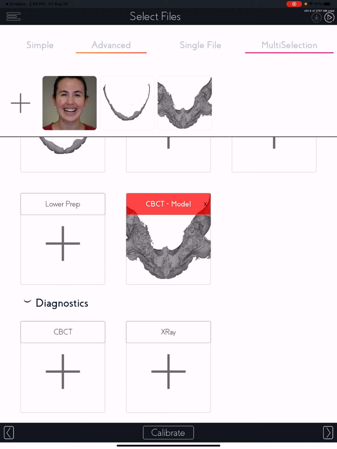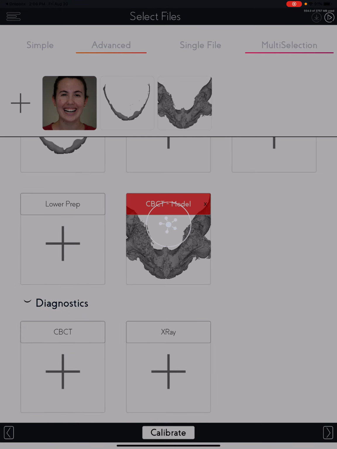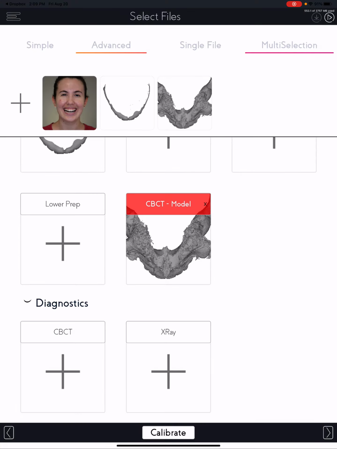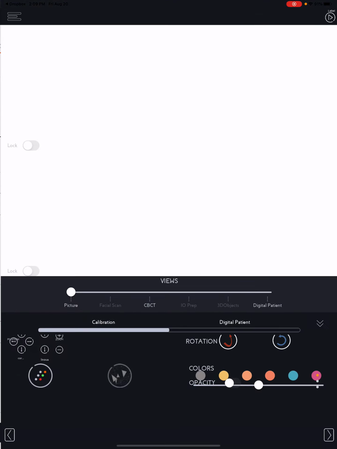Now let's calibrate the file. Tap on Calibrate, which is at the bottom of your screen. Here, let's make sure that you are placing the STL in a way that it's facing you. You can lock the STL so it doesn't move anymore.